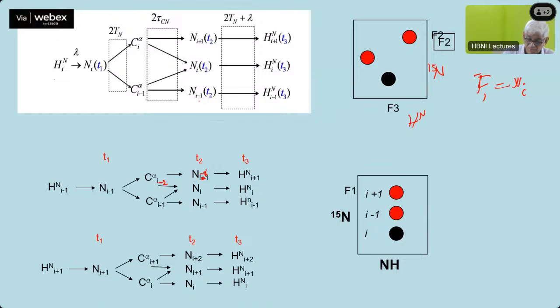Now C alpha I minus 2, where do I go? I should go 1 up and the same. So I minus 2 and I minus 1, this will be I minus 1. So this will appear, there I will get an Ni and an Ni minus 1. There will be 2 here, Ni minus 1 and Ni. Ni minus 1 will appear twice. And there is another, so there is a mistake there. So this will have to be corrected.